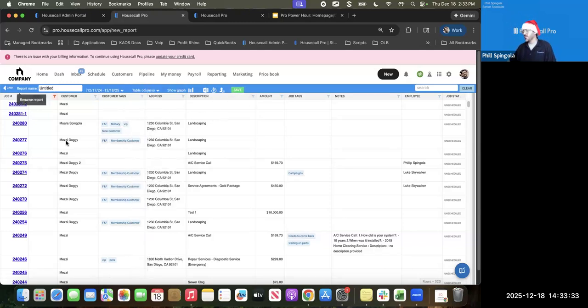And same idea is once we build out a report to our liking, you do have the ability to save that report to the dashboard, or you do have the ability to export it to an Excel sheet so you can have that to pass it to anybody, send it to anybody, print it, whatever that's going to look like.